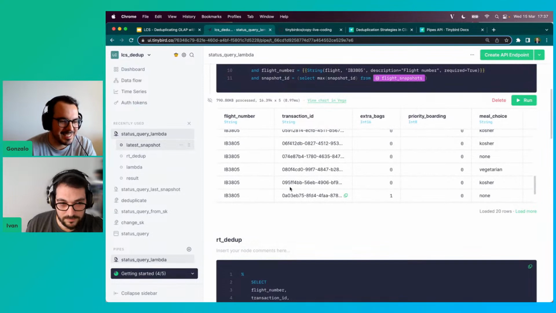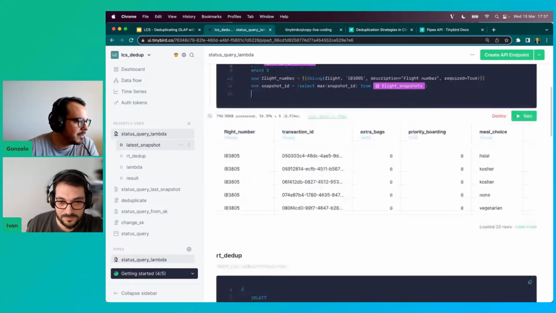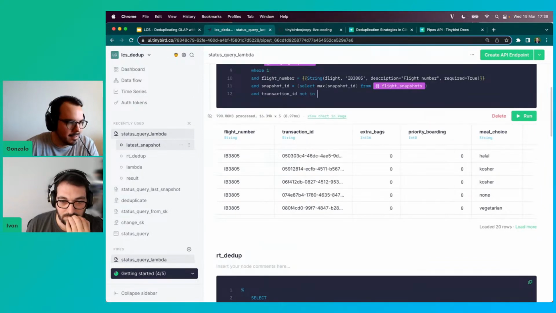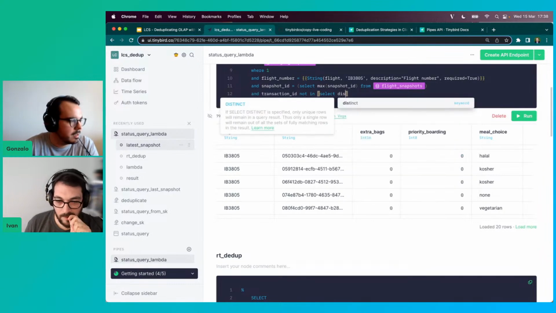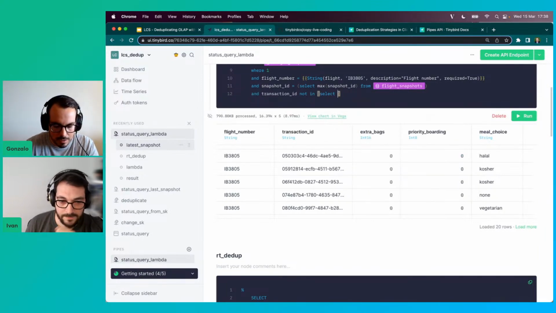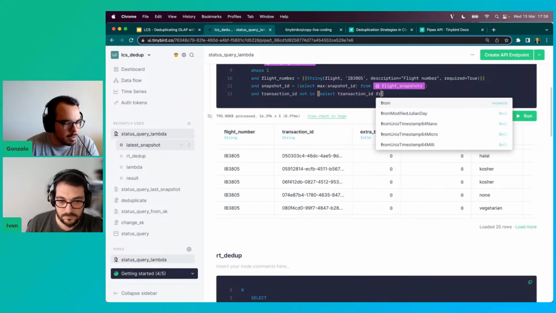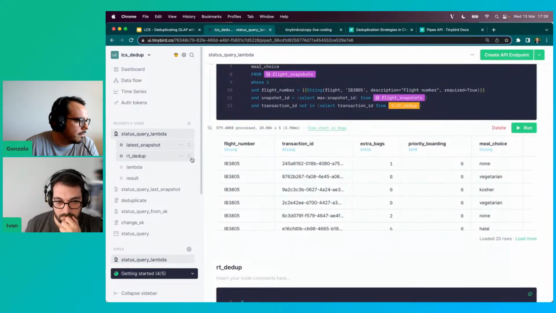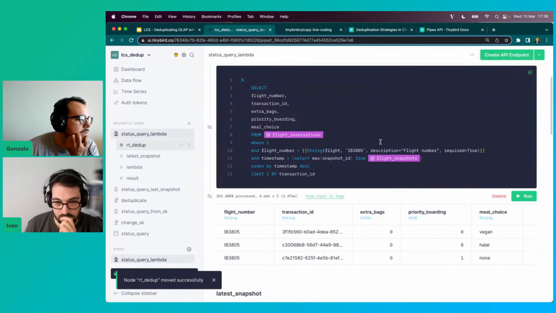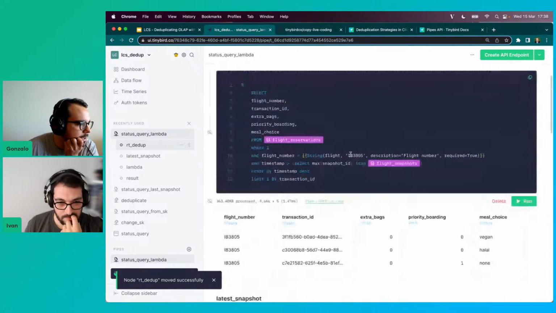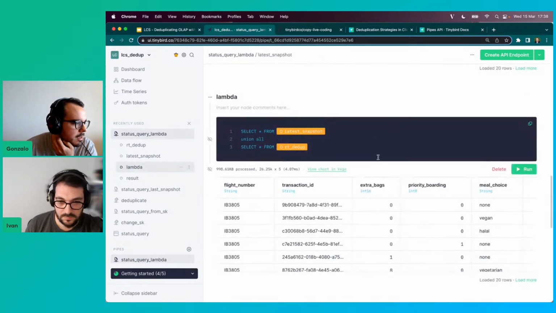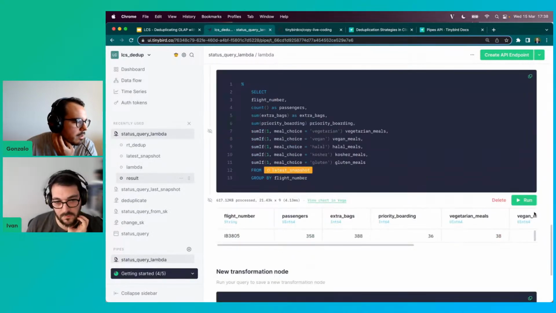Oh, true. So, okay, and transaction ID not in select distinct. Well, it's okay to select transaction ID because we are doing a deduplication by that from RT dedup. Okay, and then for the sake of the ordering, let's order it this way. Okay, cool. RT dedup, the latest status, then latest snapshot, removing the rows that have changed in that minute, to do a union all of the two, and result to run the query.